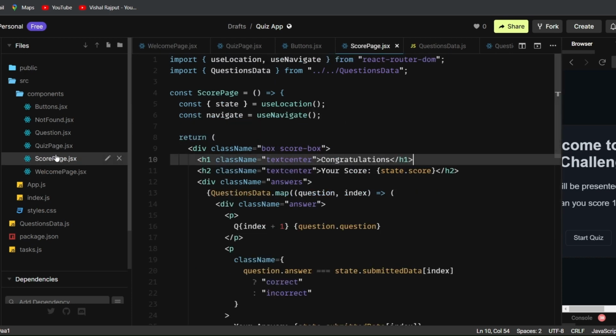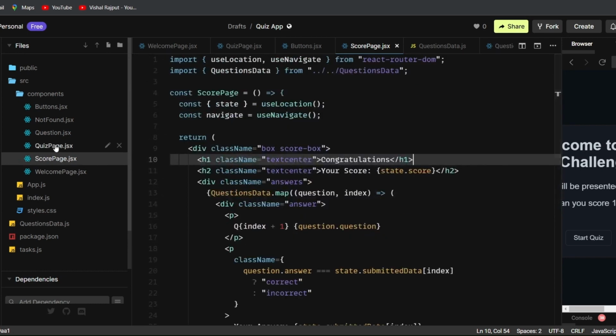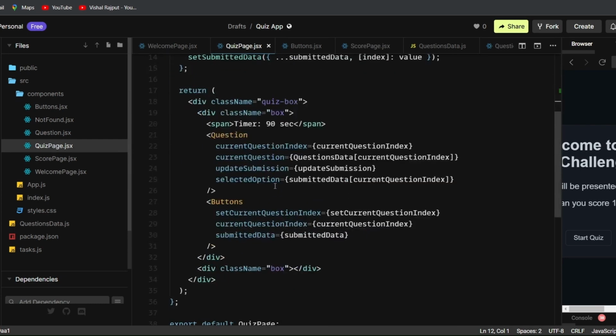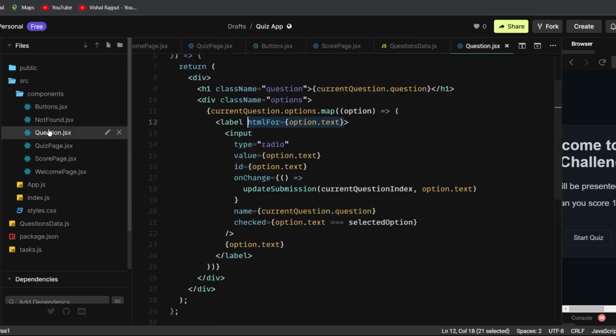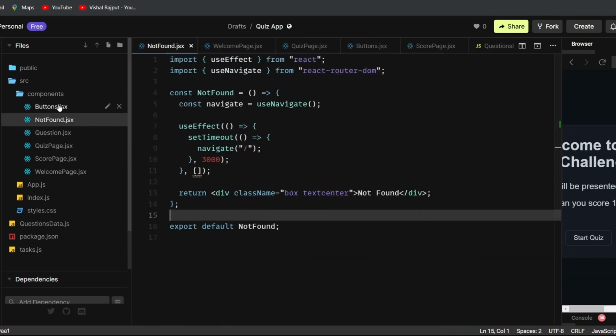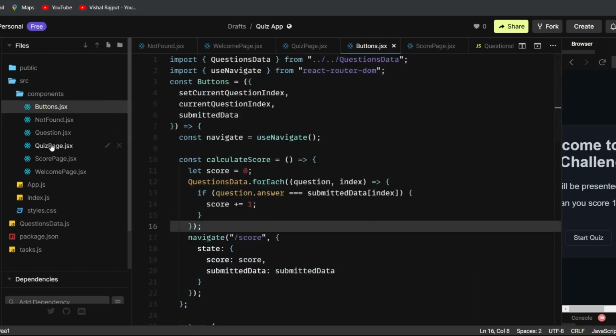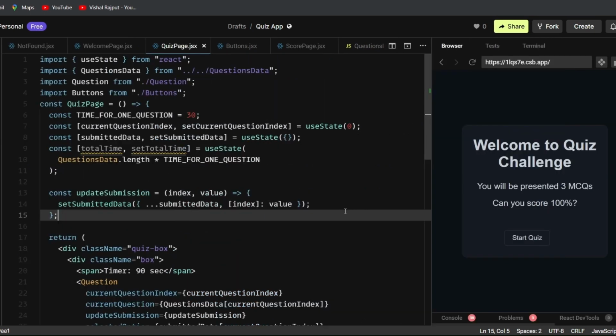Okay, similarly, I think score is 1. You don't need to write this fixed number. Don't write it. I highly not recommend it. Okay, so I think all these questions not found. Everything looks perfect. Question page, yeah, all looks good. Just go now to the quiz and implement the total timer. So this will be our state.